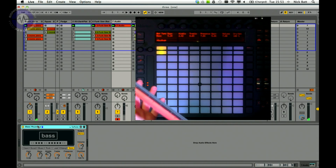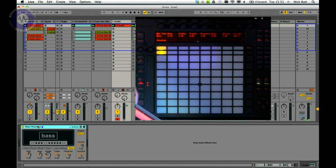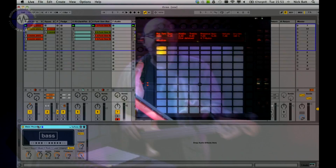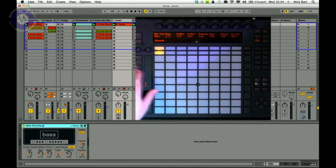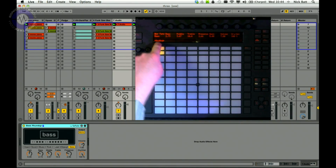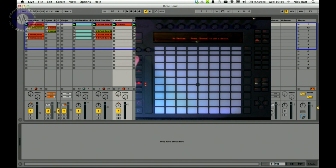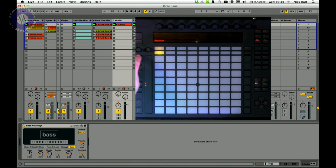That's fine. Say I don't like that though, I can press the delete key here and it will delete that clip. And this is actually pretty cool because it means that I can record, I can delete, I can undo, and there's other ways I can use the delete key which weren't so immediately obvious. Say I want to get rid of that effect that I've added on the bass. I press the delete key and select it here, and then it's gone from the rack. I can also undo if I want as well.